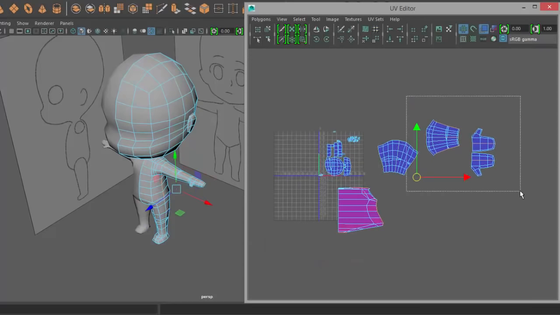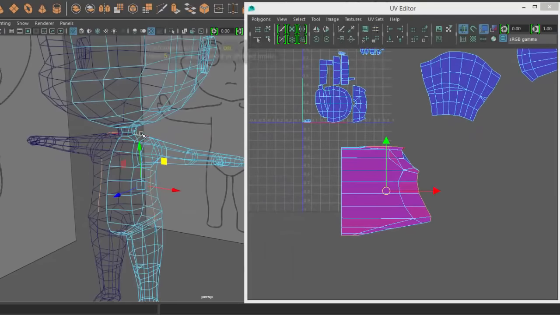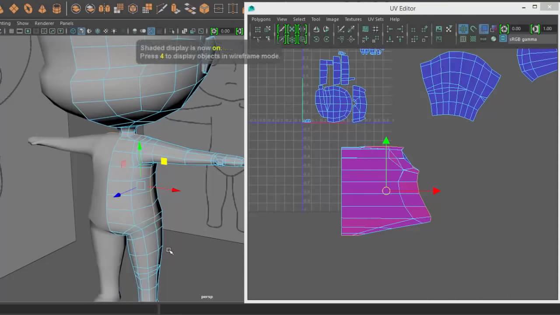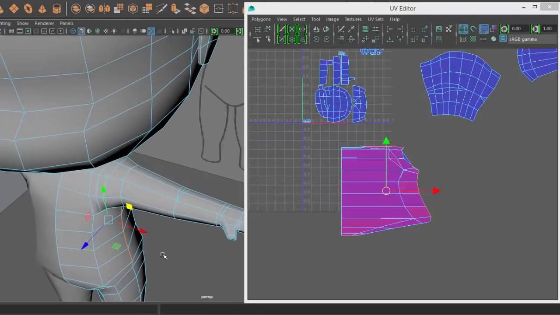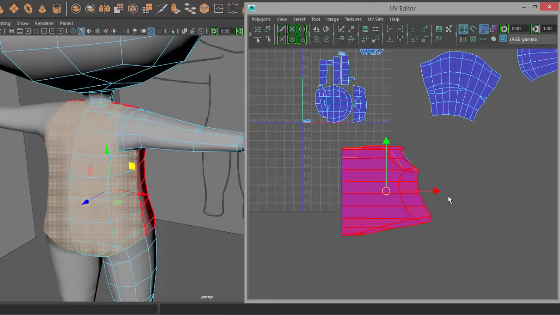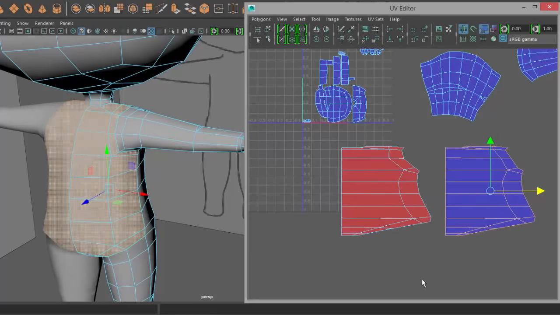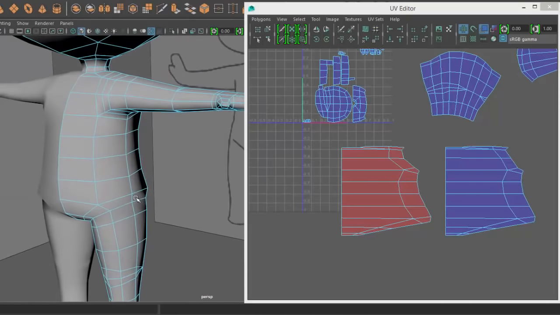Now we know for sure that we have all of the edges aligned to this model. If we hit 4, we can take a look, and there's this edge at the bottom that I didn't really see, so that's why it's nice to select the whole edge. So we'll shift right click, cut, and now our UV shells are separate. We can flip that one around.